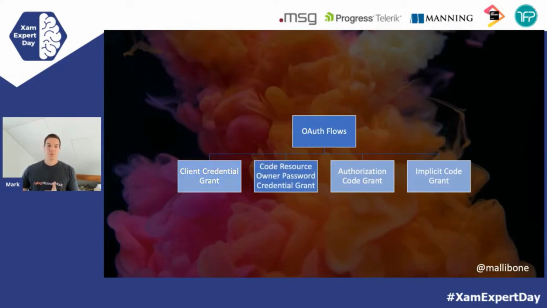The next one, which is quite a mouthful, the resource owner password credential grant flow, is what you would expect. No, it doesn't. What you do here is you enter a username and password and you actually get back a token from the service, which some of you might think, I thought we would do that from the start. Thing is, this is there for legacy applications.